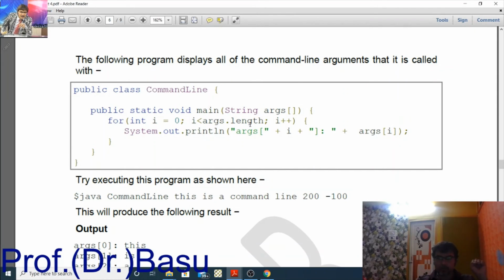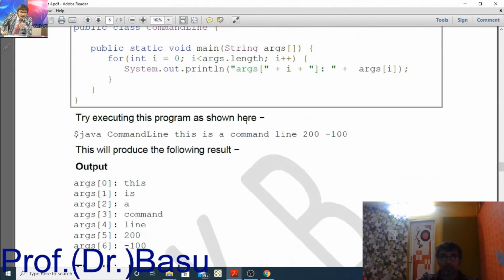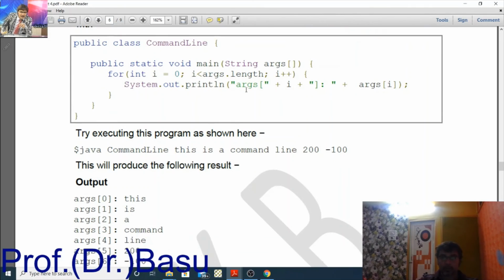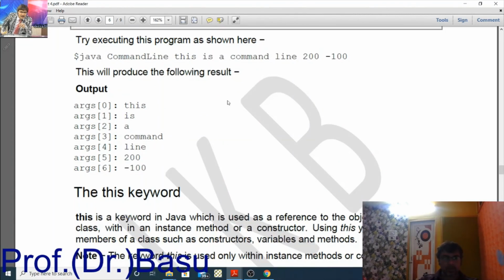Here is how to find out the length of an array. As I told you, there are some features in Java which are not there in C. We can find out the length of an array using this length variable. This is a variable which is defined in Java. Length is not our variable; this is the variable which is defined in Java. So we have so many keywords which we can consider as variables.